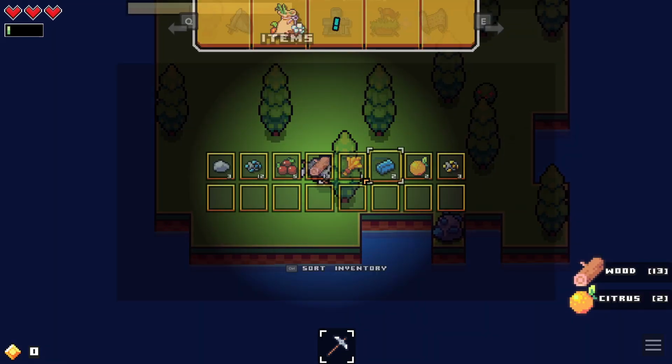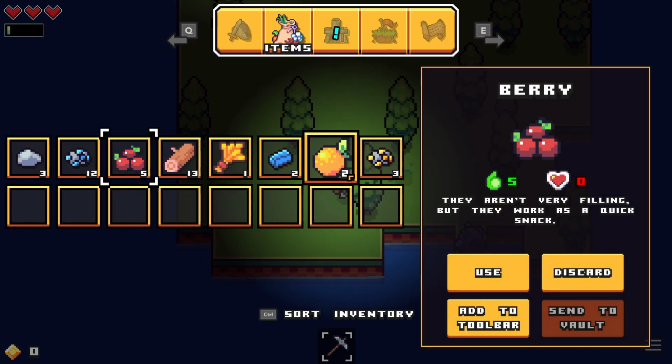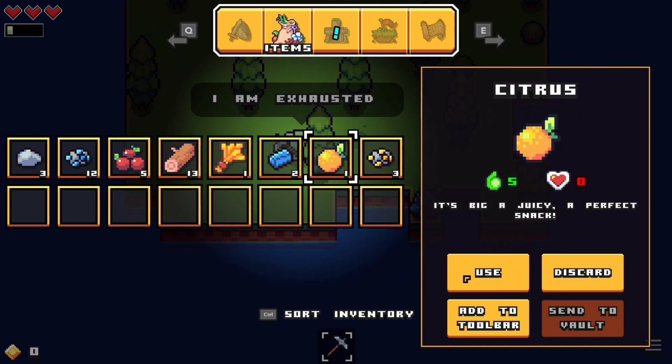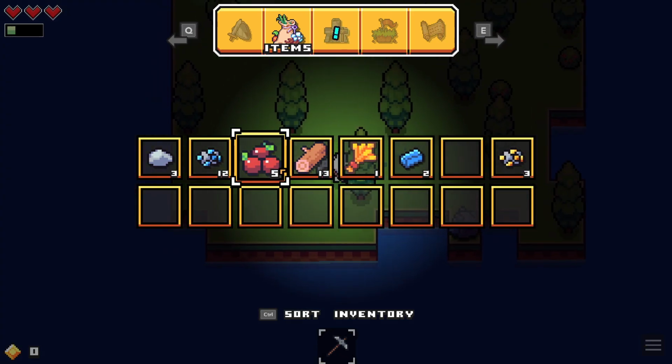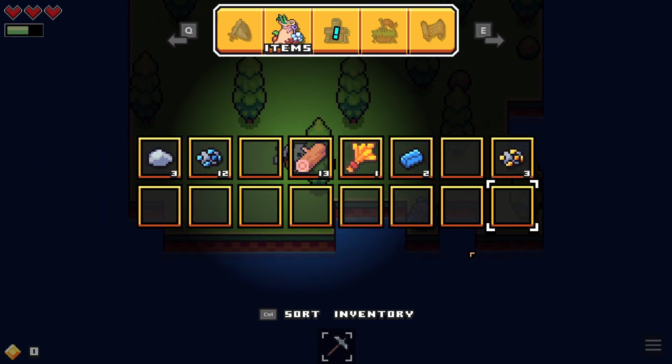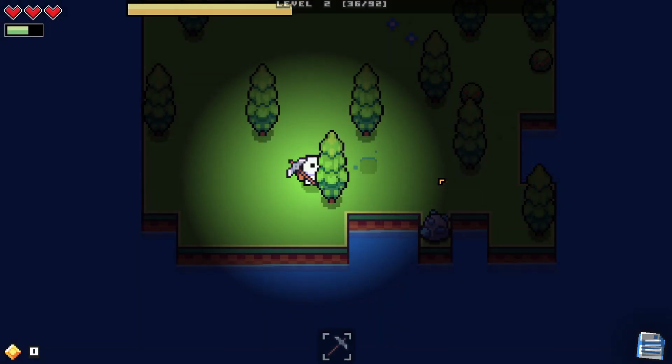Energy is low. Oh, that's your energy bar. I forgot that. Let's use these first, then we'll click on the berries. Okay.